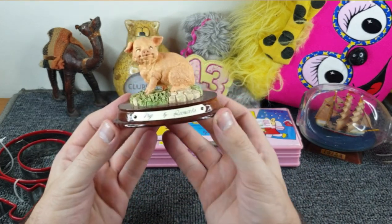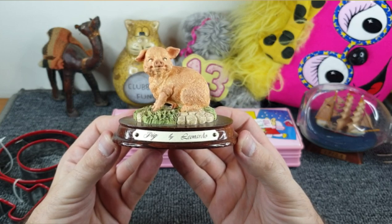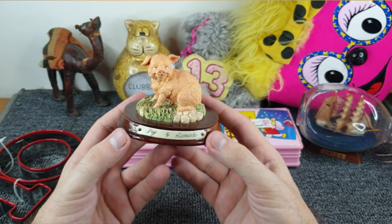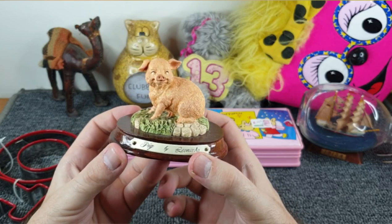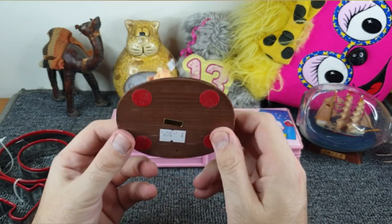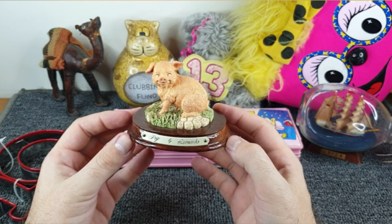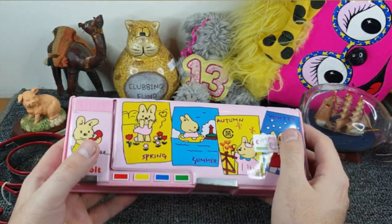Last individual item: a ceramic pig on a wooden base - you probably worked that out already. But the bit that tickled me is that it's a pig 'by Leonardo.' Did Leonardo da Vinci make gift shop pigs, or was it the Teenage Mutant Ninja Turtle? His eyes seem a little bit demonic - lack of pupils. But what made me laugh most is that on a lot of these things you get 'Made in Taiwan' or 'Made in China' on the base, but no - next to the price of 50p it simply says: 'Foreign.' This is a foreign pig made by Leonardo. I'm guessing from Italy - but yeah, okay.